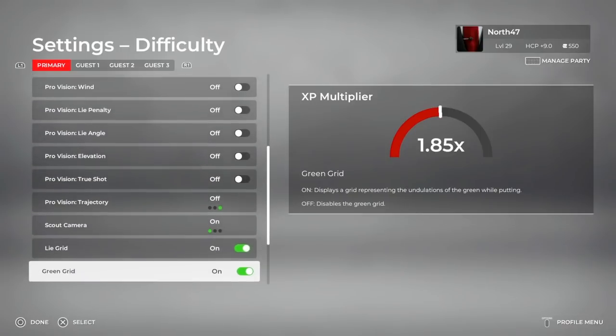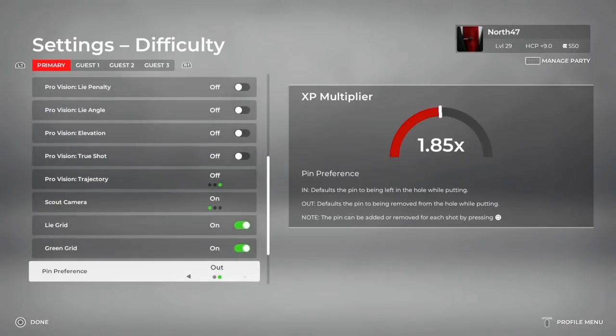Lie grid, as per usual, we all know that green grid. Pin preference, out or in. If you're watching this video as soon as it goes live, you won't have seen it, but if you're watching it after, you'll see my very first round where I actually had the pin preference set to in, and it's actually a bit of a mistake. I personally would suggest having it out.